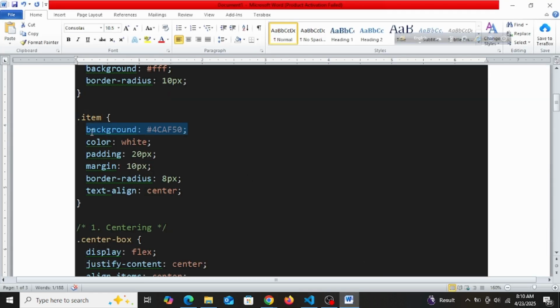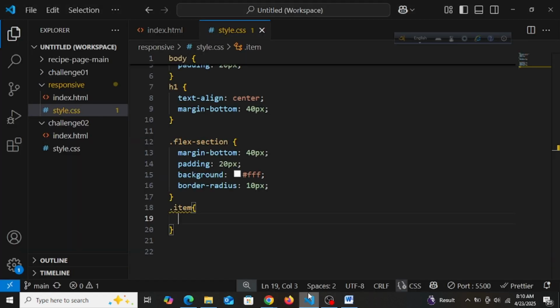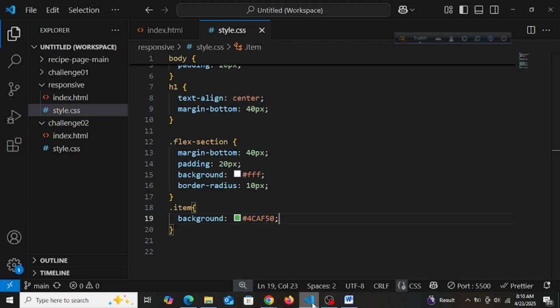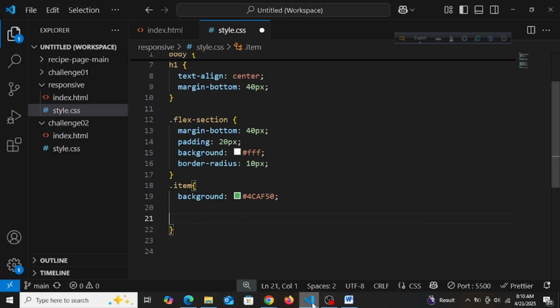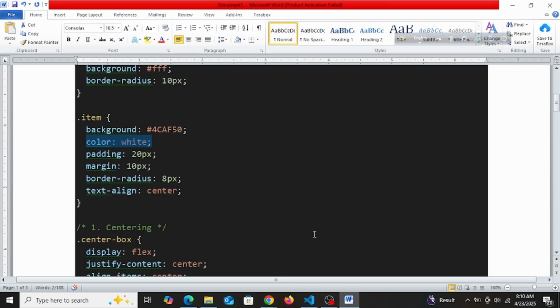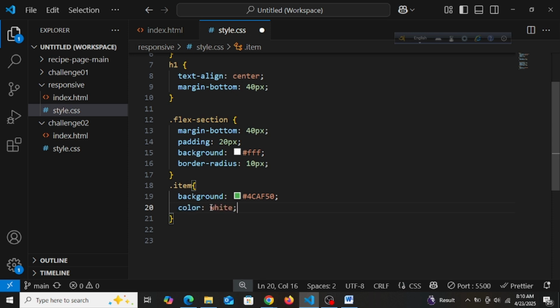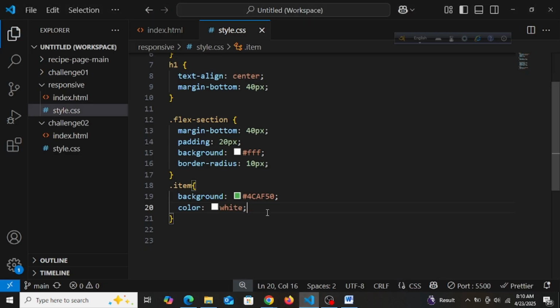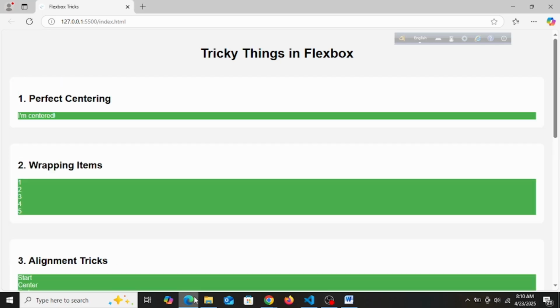So background is this one, and color white, and then padding 20 pixel. Let's just see the change. We're not giving a tutorial, guys, we are just learning, step by step. So color, this color is white, you see, and background is this, right?